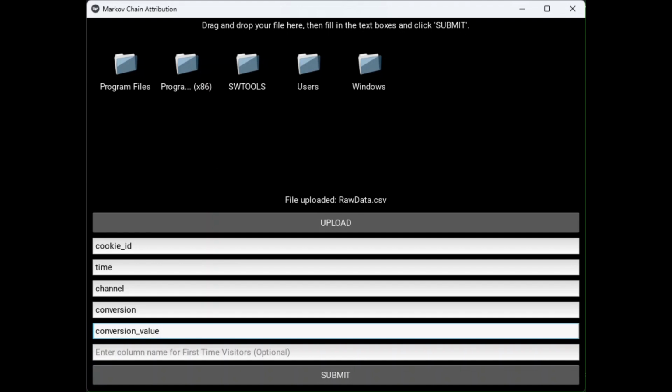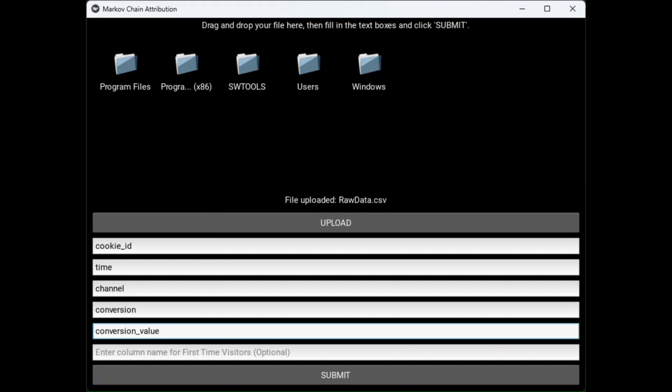The final input box is also optional and can be used for indicating whether the visitor is a first-time visitor or not. 1 for first-time visitors, otherwise 0. If this column is utilized, then the calculations will use it. If it is omitted, then the algorithm will use the first occurrence of each visitor to your site as a first-time visitor. Each subsequent visit will be treated as a returning visitor, as depicted in your dataset.